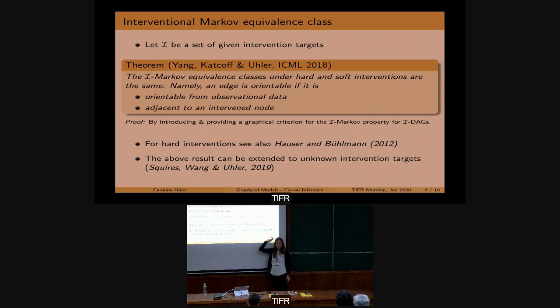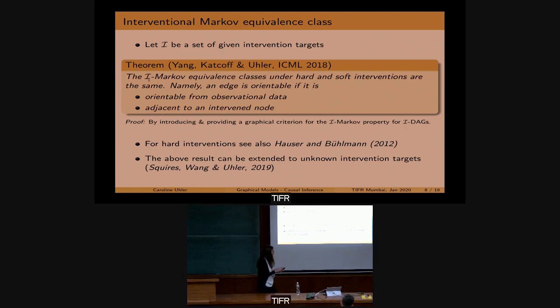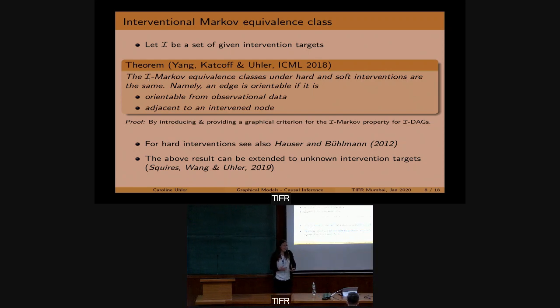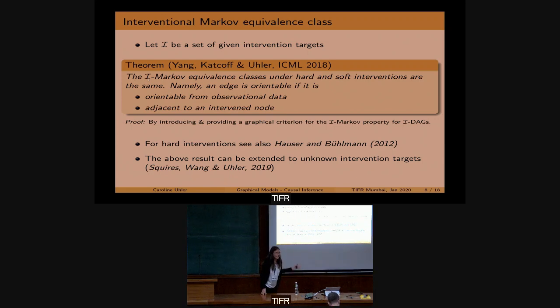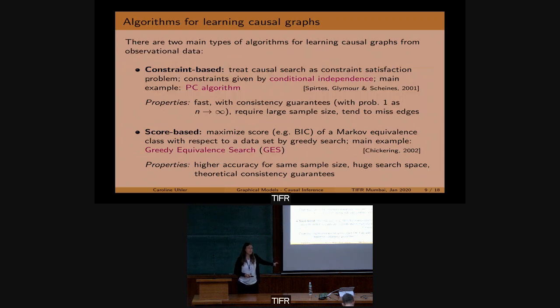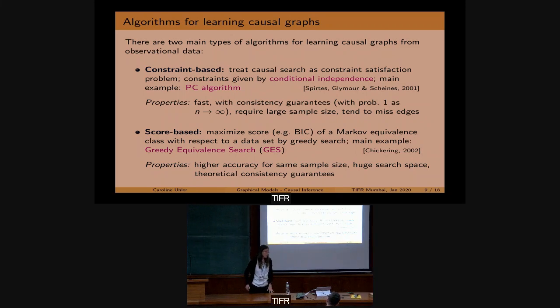They took an algorithm that was already available in the observational setting and tried to change it to interventions, and one can show that that just cannot work. So we had to start rethinking algorithms in general, because the algorithms in the observational setting cannot be made interventional in a simple manner. So I want to tell you about the classes of algorithms in the observational setting, because we had to come up with a new class of algorithms for the observational setting that can then be turned into an interventional algorithm that is provably consistent in that setting.